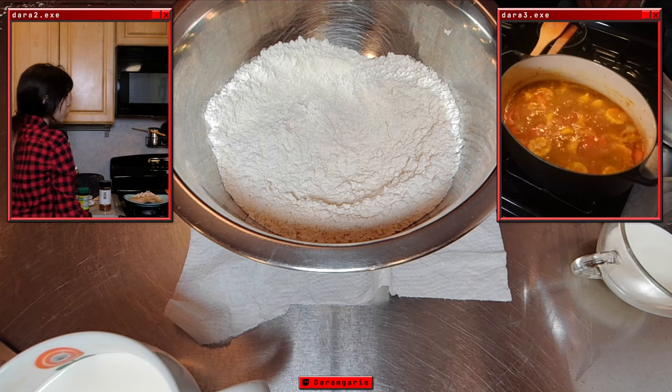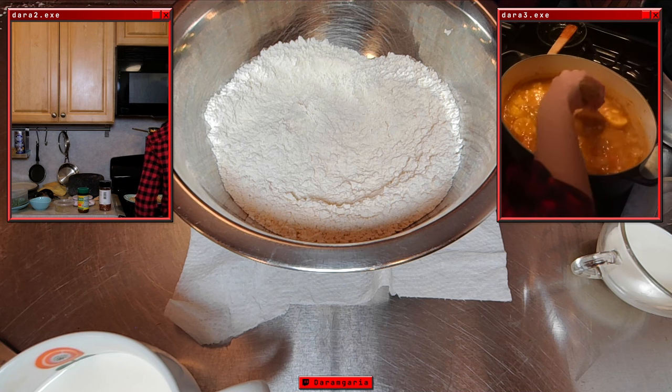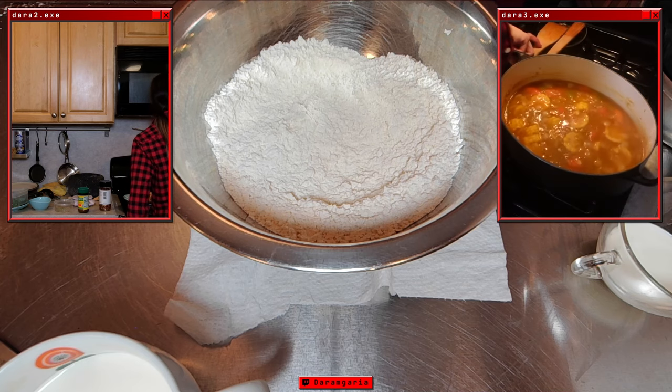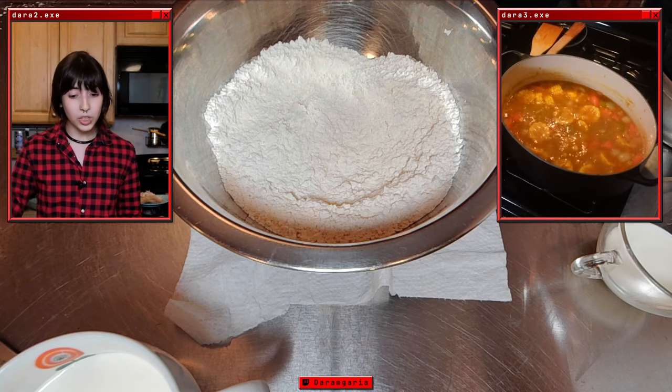I'm shoving my whisk into the dishwasher. That's all done. I'm giving my soup a little stir so I can give my other stuff some attention right now. My soup is cooking. All my veggies are nice and soft. Nice. That is a delicious looking pot of soup, guys. So let's go ahead and grab a nice little wooden spoon. And all that we need to do, we need to go ahead and mix this.